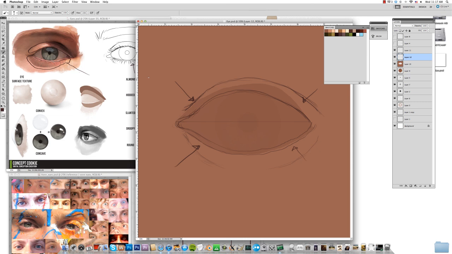I know it might sound a little confusing, but you're pretty much just imagining that the skin that is covering the eye is opening, and as it's opening, it's being pushed into the skin that's covering the face. So that's what creates these two eyelids.